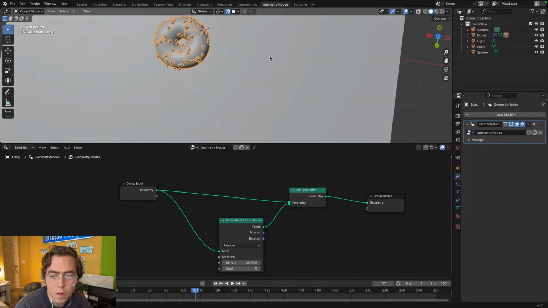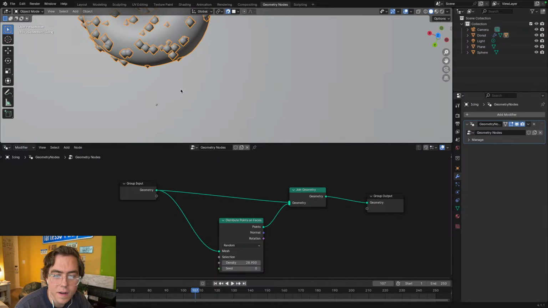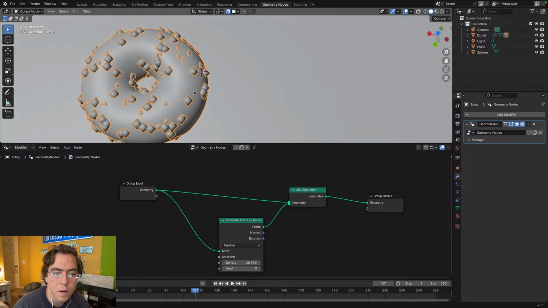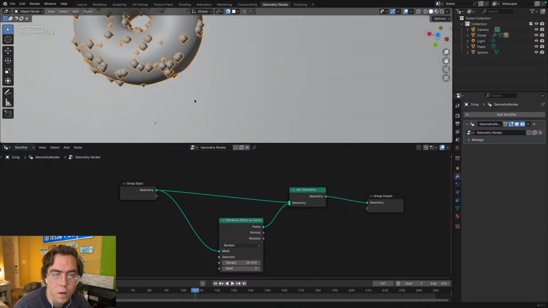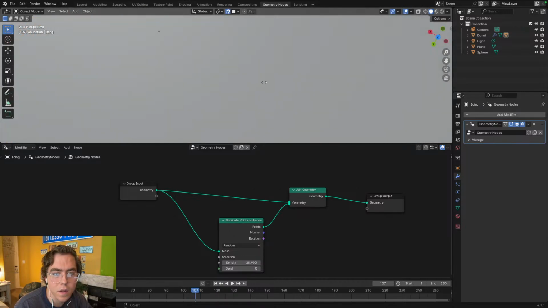Okay. And what I need to do is add another node just to reference the sprinkle object, and the node is Shift-A, instances on points, the top one. Okay, and then I want to drop it in here between distribute points on faces and my join geometry. So drop it in right there until it lights up. Now the points have disappeared because we're now saying replace those points with whatever is in that instance input.